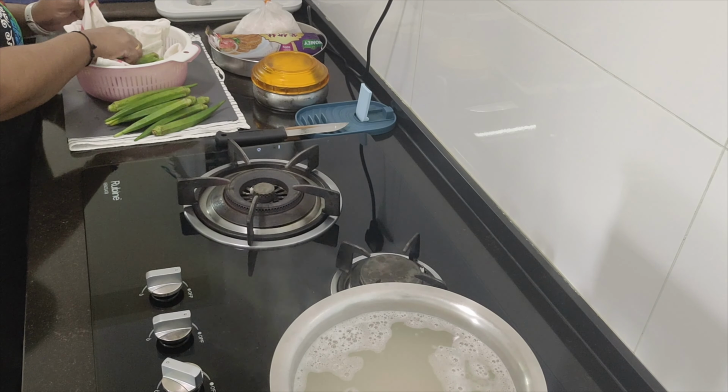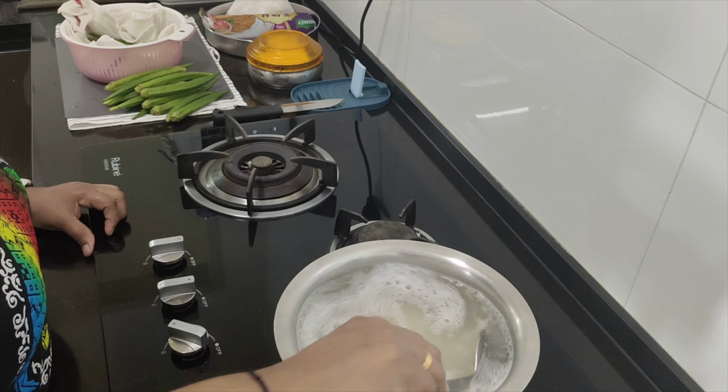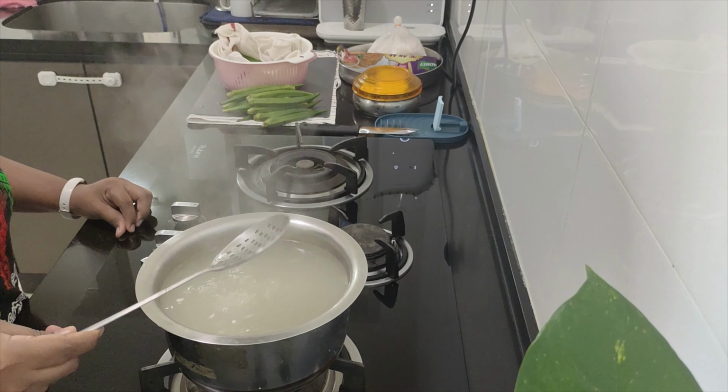I always multitask when working in the kitchen. Work here and there to get the cooking done quickly.